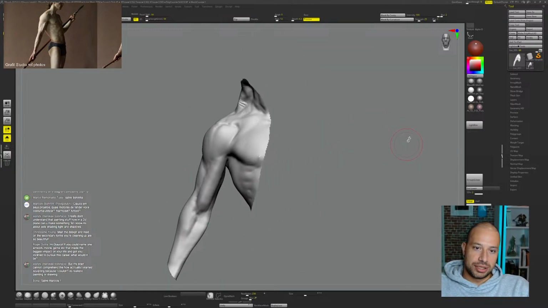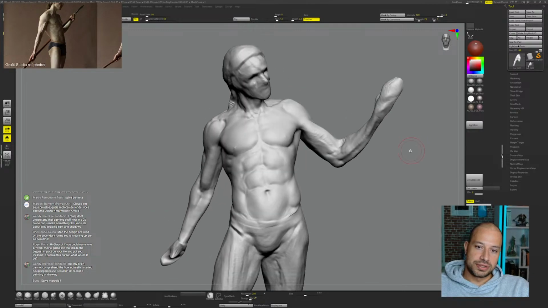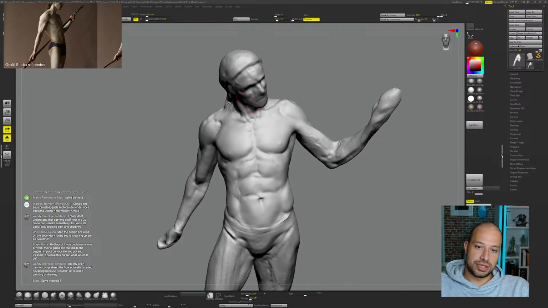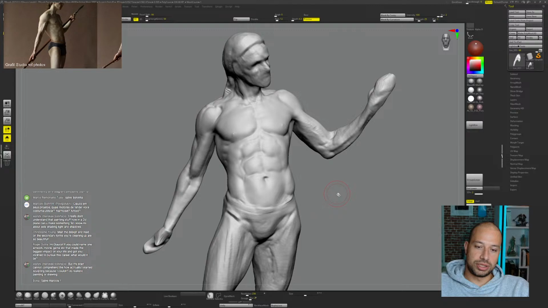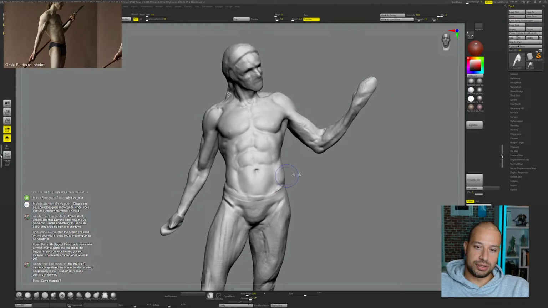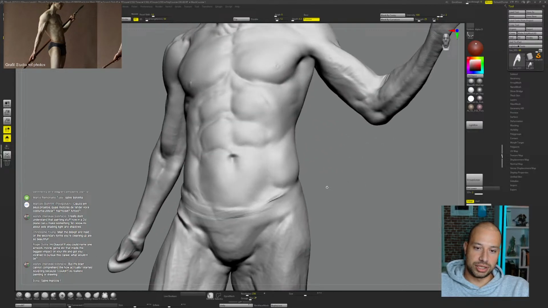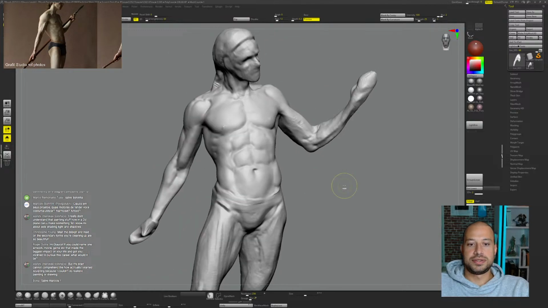All right, not too bad. Let's just do another pass on the other arm real quick. Or maybe let's just work a little bit more on this torso and maybe we can get to a more final state here.